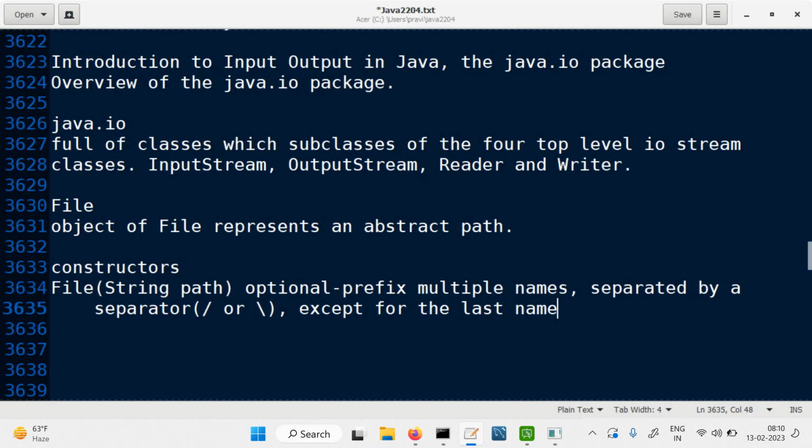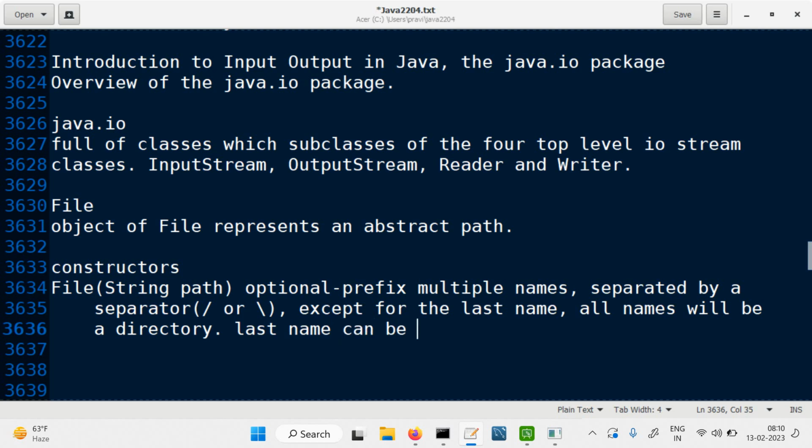Except for the last name, the names will be a directory. They represent the name of a directory. The last name can be for a directory or a file.